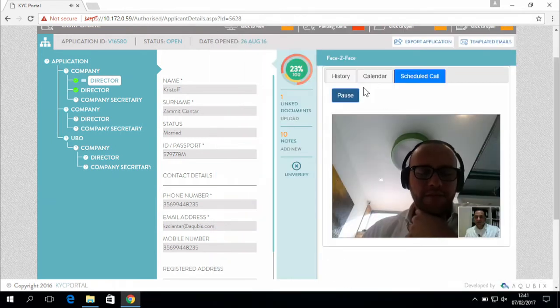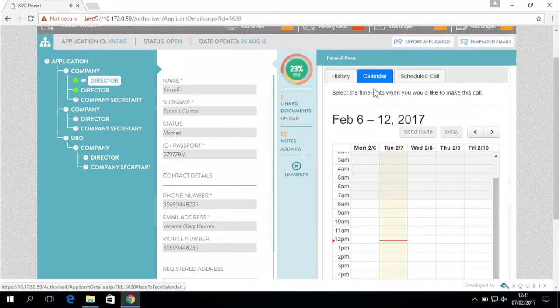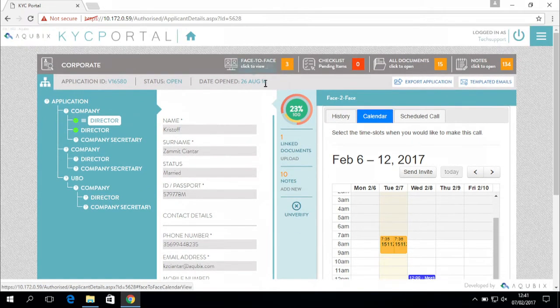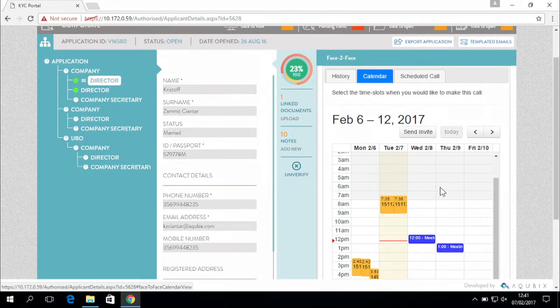And throughout a video conversation, it conducts facial recognition checks between the person you're speaking with and the documents you have for verification purposes within KYC Portal, such as passport or ID documents. In some jurisdictions, this has been already accepted as a replacement to the actual need of meeting the client face-to-face, reducing the cost of having to conduct that. We have a client who's actually recording the real face-to-face meetings just to have a full audit of the historical meetings with all the subjects.